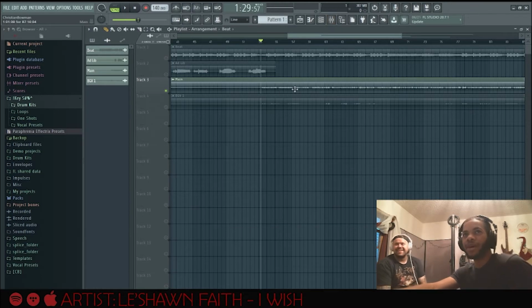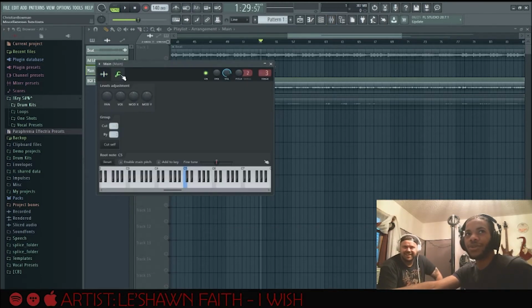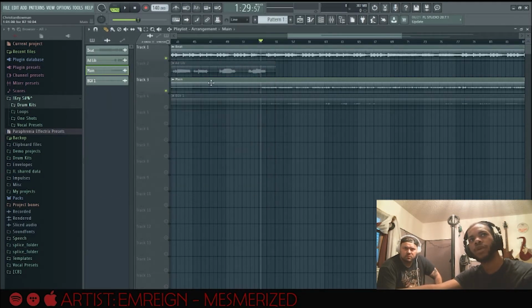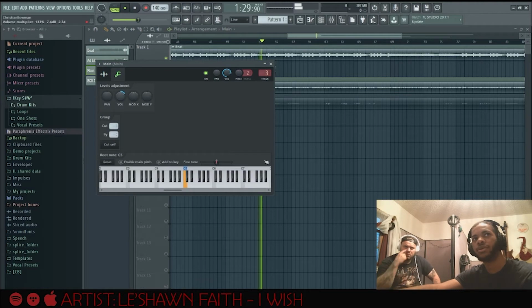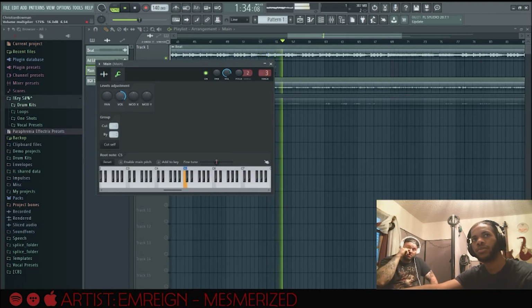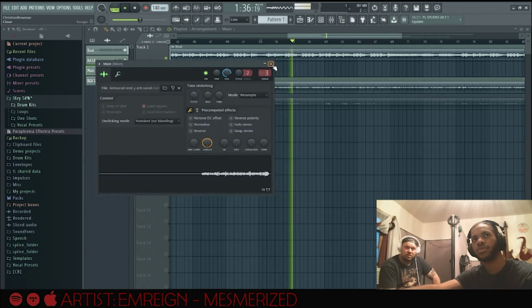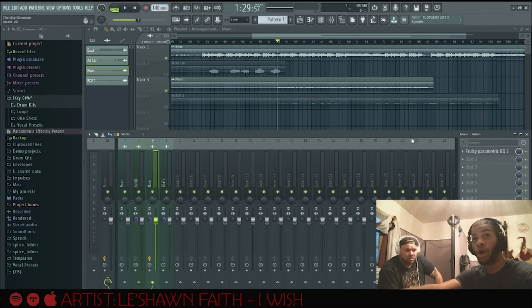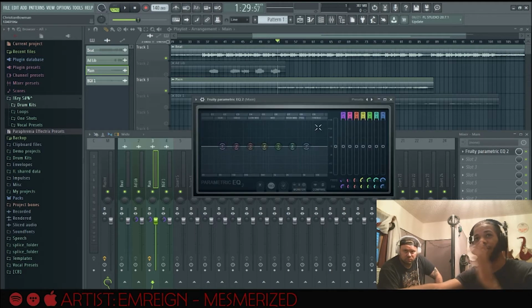So here's what I'm going to do. I'm going to double click this, and click this little wrench. This gives me basically clip gain, so I'm going to use it to turn it up instead of going through an EQ to do it. I only say that because it recorded a little quiet. It kind of made it sound a little more full. All I did was bring up the volume. That was it. So boom, we're in our EQ.